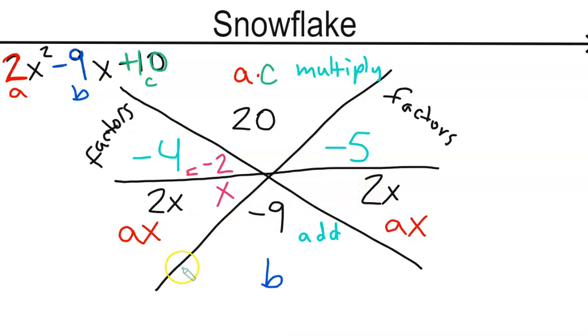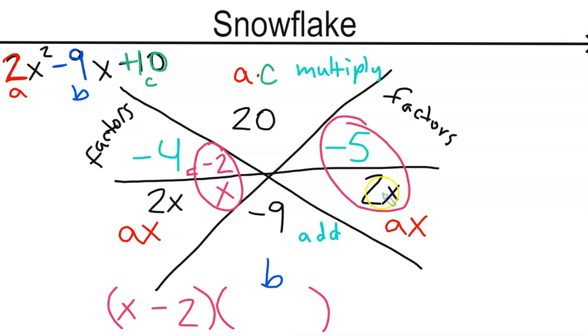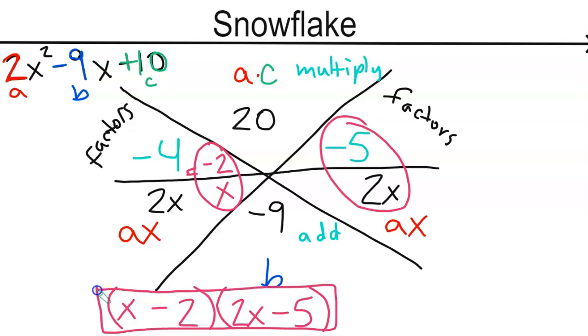So when you write this back into your parentheses, you're going to write the bottom first and then the top. So on this one, remember, we had it reduced to this. So we got an x on the bottom. The top is a negative 2, or in this case, it's a minus 2. And then over here, this one didn't reduce. So on the bottom, I have a 2x, and on the top, I got a minus 5. And if you will look in the first column compared to this column, it should be the same thing.